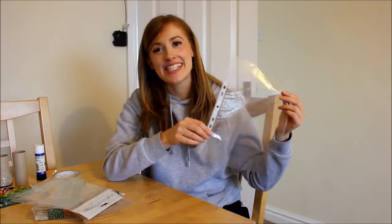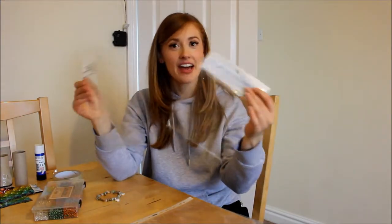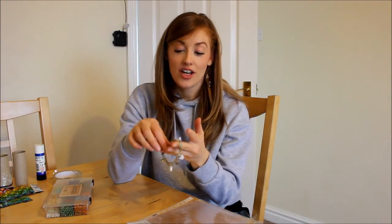To make the lens of my kaleidoscope I'm just going to use this plastic sleeve or wallet, but you could also use some plastic packaging that you might have left over lying around the house — that would also work just as well. I'm also going to need some beads. If you don't have any beads, maybe you've got a necklace or bracelet made out of costume jewelry that's really old that you never wear. Perhaps you could take some of the beads off that and use those.